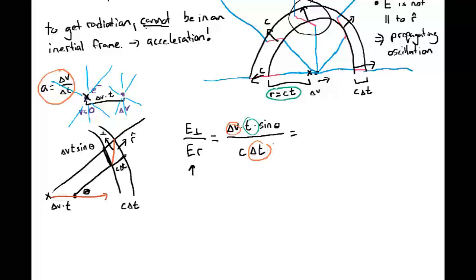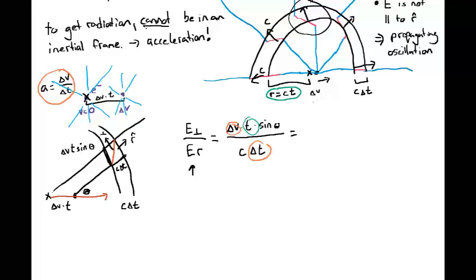The first thing that we can do, as I've circled in orange here, is group the delta v and delta t together, noting that delta v over delta t is actually the original acceleration of the electron here. We can replace delta v over delta t with a, the acceleration. We now have a much more generic form here for any acceleration. And the second cute little piece of algebra we can do is, instead of having time t here, which is a kind of ad hoc amount of time later, we can express that instead as a function of the radius and the speed of light that we're looking at here.